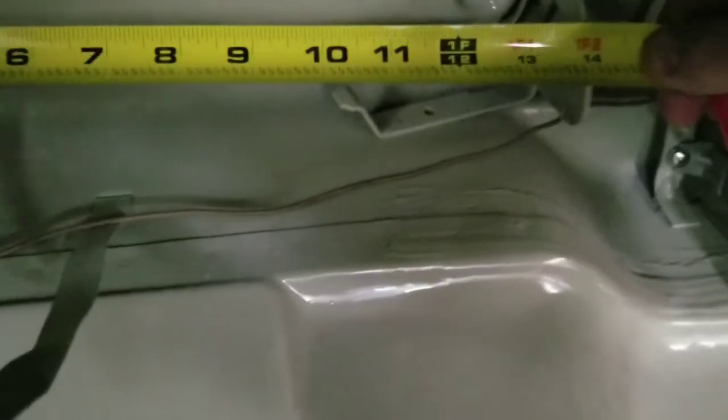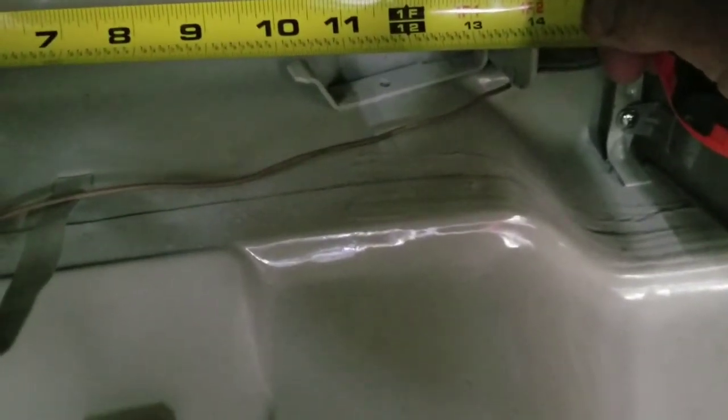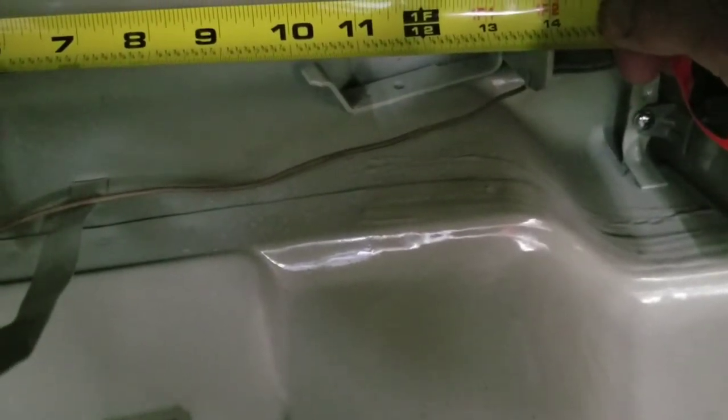The first thing you do is you measure the width, and I think it's 13.5 inches. Let's just make sure it's right. From this bracket to that one is 13. Well, you can go to 13 3/4 and maybe have to trim it. So right around there is for this car. Every car might be a little bit different, who knows.